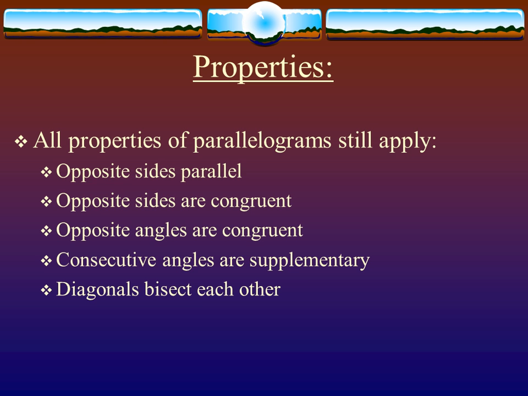Consecutive angles are supplementary. So we know that. The diagonals, what did the diagonals of a parallelogram do? They bisect each other. They bisect each other, so these two parts are the same. These two parts, I probably should put 4 marks on there. These two are the same. Now, in a rectangle, if I could actually draw a rectangle correctly, which I probably can't, look at the diagonals. Last time I probably had somebody walking from here to here, then somebody else walking from here to here.